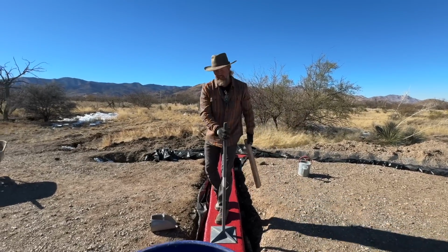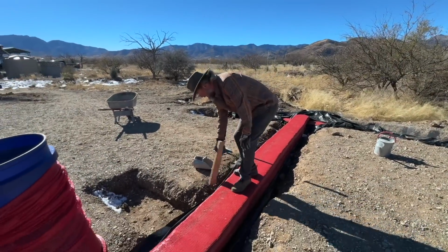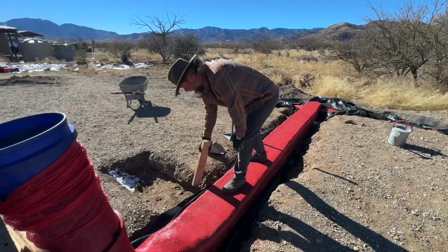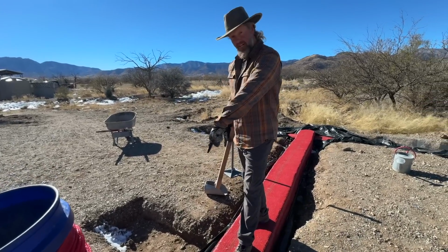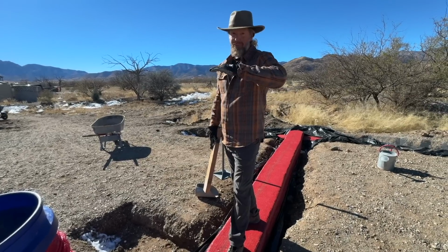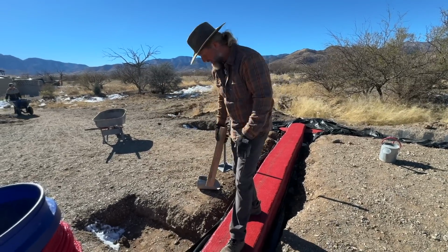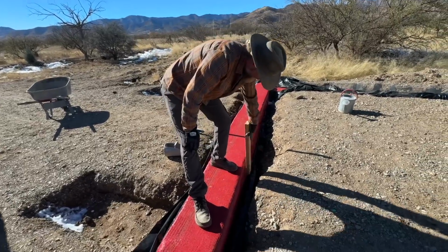I get the sides nice and square. And what I'm doing is I'm eyeballing down to the layer below, trying to bring it in just a little bit because I know I'm going to tamp it again on the top and it's going to push it out a little bit. I'm just trying to make a nice clean line all the way down.